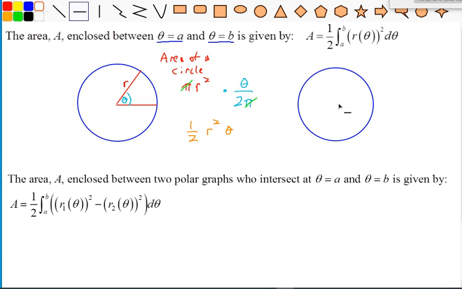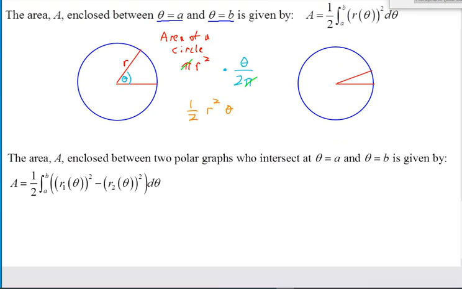The difference is, rather than having some large angle theta here, we're going to label this as d theta to represent a really small angle. In fact, what it actually represents is smaller than I can even draw, an infinitesimally small angle, d theta. Remember, d, kind of like delta, means the change in theta. So if we have a really tiny angle here, what we're going to do is take these little tiny angles, the areas of these partial circles, and integrate all of those. So that's where the formula comes from.